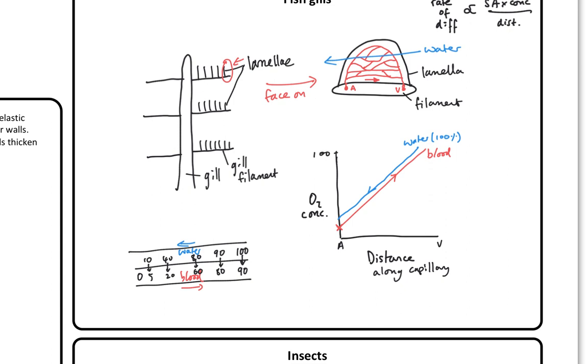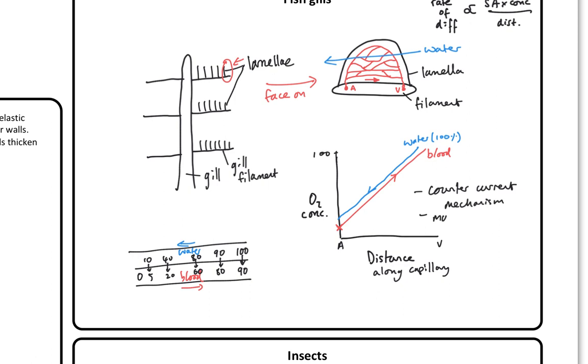only 5 in it. So I've always got an increasing oxygen concentration in the blood, and I've always got a decreasing oxygen concentration in the water. And it's just knowing that this is a counter current flow mechanism. Counter current flow, E-N-T, not A-N-T. It's not a fruit, dried fruit. Counter current flow mechanism.